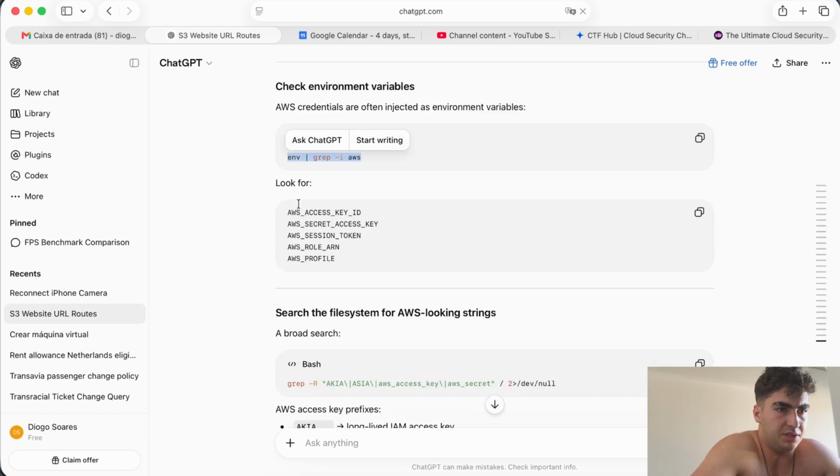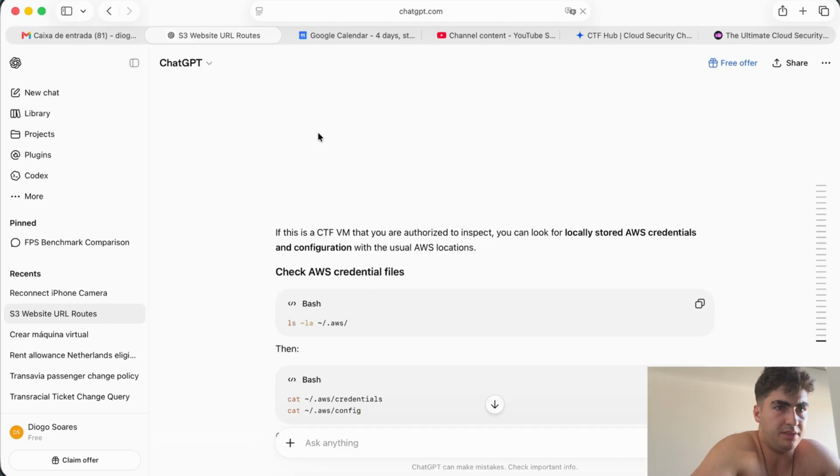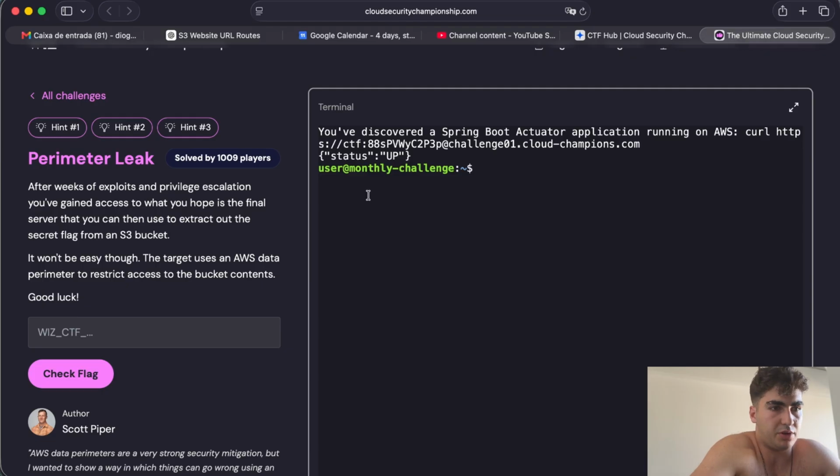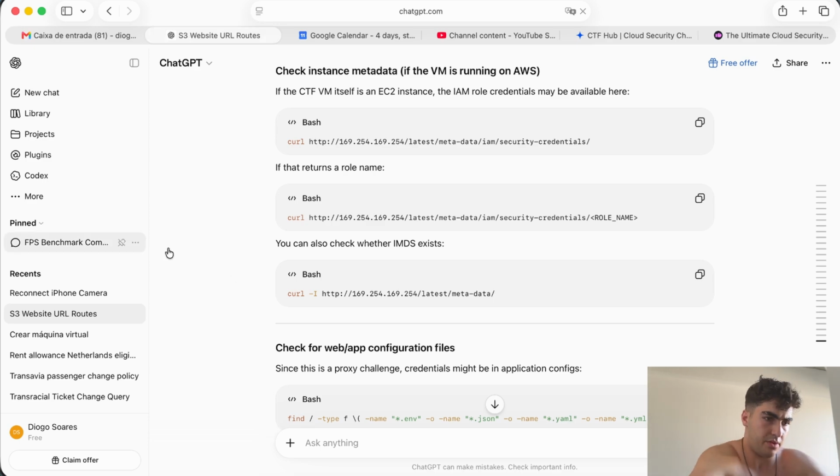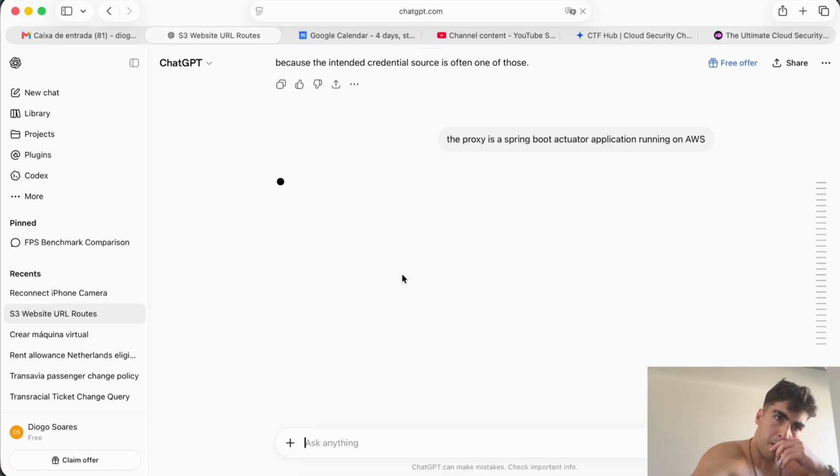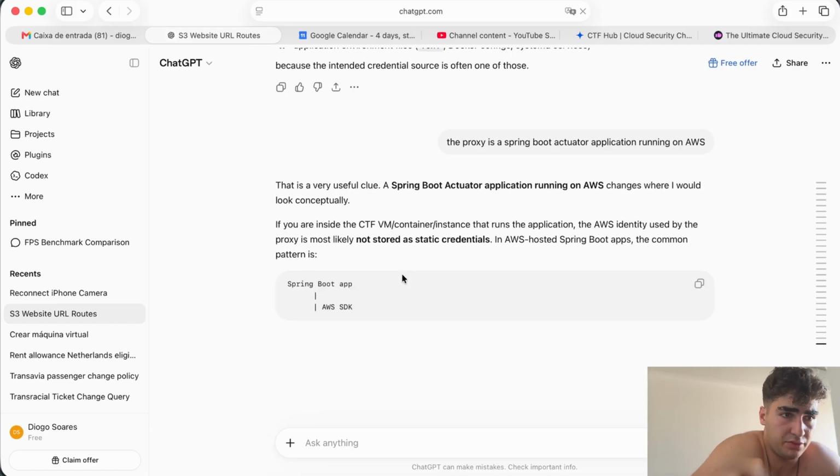So where is it? Where are the credentials? Maybe there's no credentials. The proxy is a Spring Boot actuator application running on AWS. Application, yeah. Is it a useful clue, really?